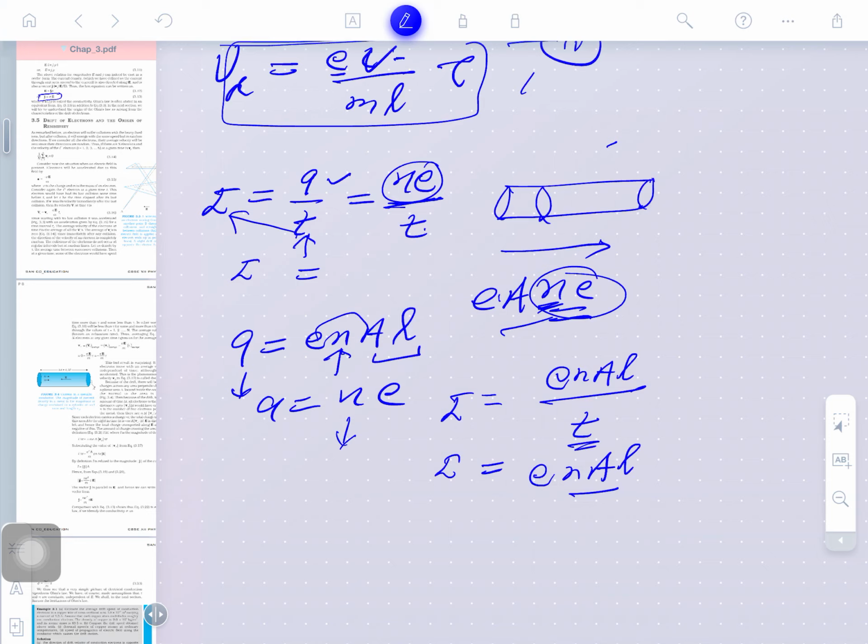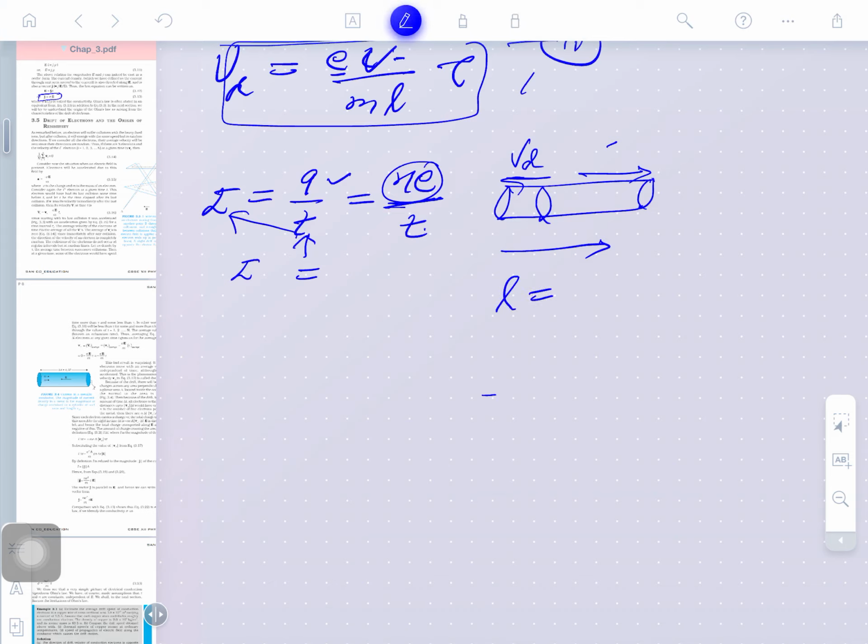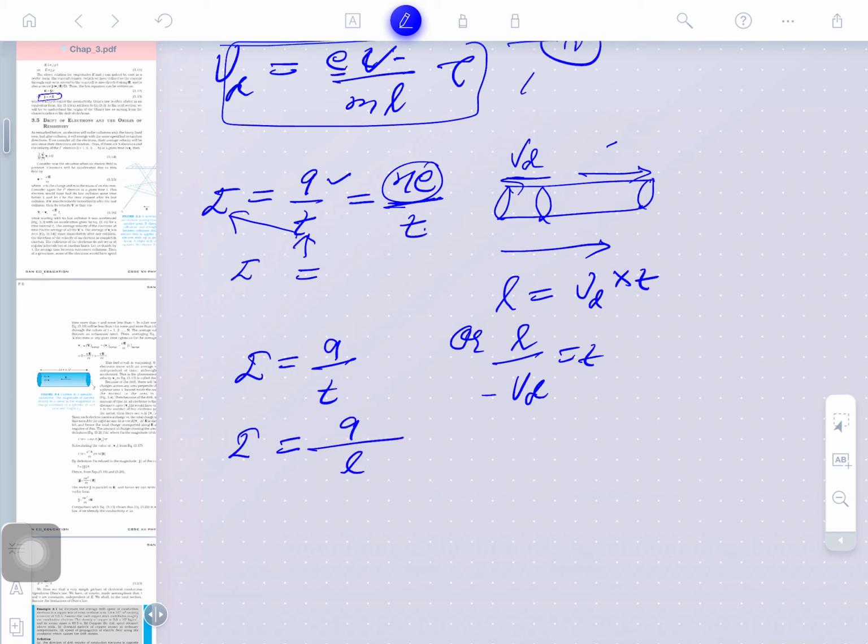What velocity is acquired by this? So suppose that with the Vd velocity the electron is traveling this distance. Listen here guys, a short way it is coming, okay. Suppose it's moving from left to right through length L. So length can be given as velocity into time. Is that clear? And time can also be L by Vd. So current constituted in the time is Q by T. So I is equal to Q over T. This will be here L by Vd, the time is here L by Vd. What can we speak here? Q is what? It's e n A L.